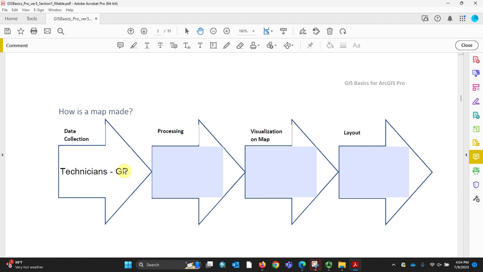And you might be out in the field with a GPS collecting information about the real world around you. You might be, let's hope it's a rainy day because I know we all like to be outside, in front of a computer screen using your mouse to sketch out features that you see on an aerial photo, or you might be taking features from an old paper map and putting them into a digital map. So that's kind of the process of data collection.